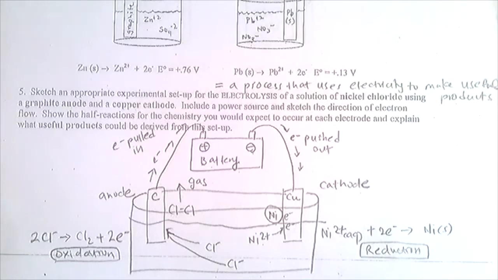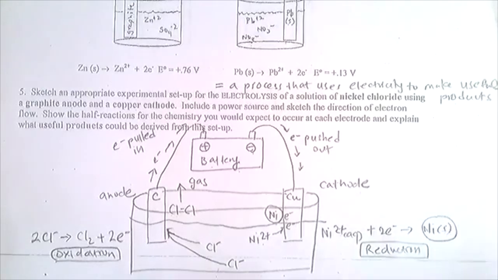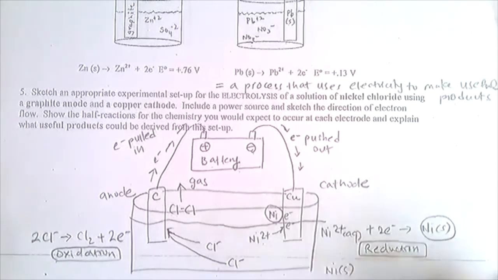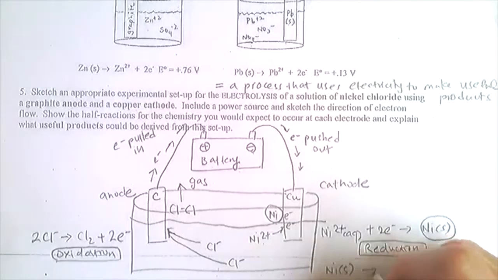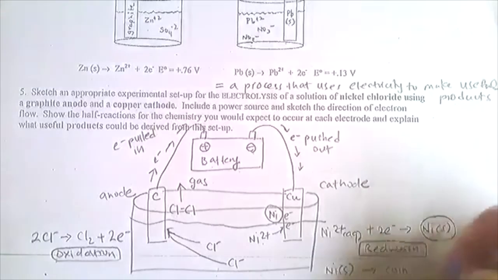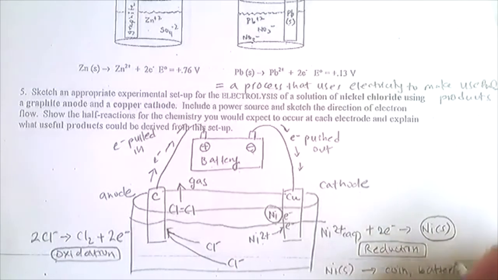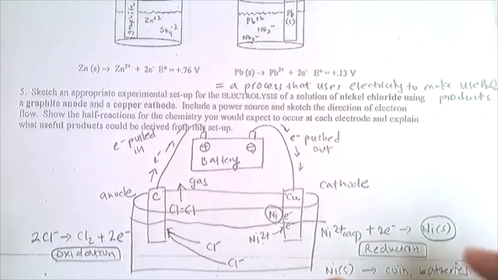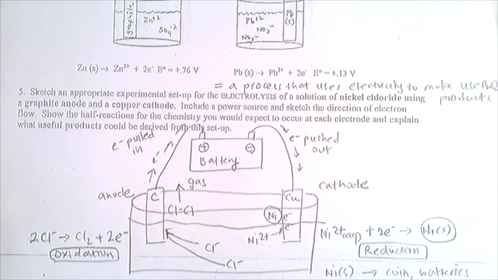And so the 2 products that are formed in this electrolysis reaction are nickel solid and chlorine gas. Nickel can be used for many different things. In the US, we use nickel to make the nickel coin. We also use nickel for making batteries, and much of the nickel that gets produced gets used to make stainless steel, which is a metal alloy containing some nickel and a small portion of chromium metal. And stainless steel gets used to make pots and many other cookware.